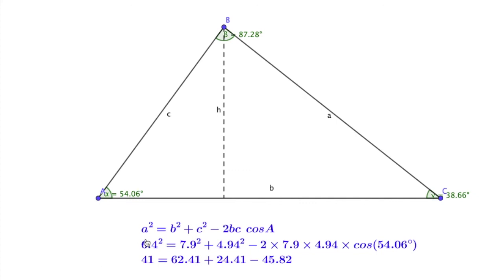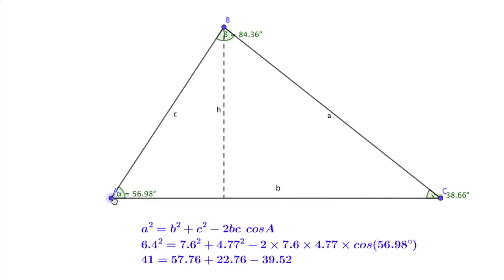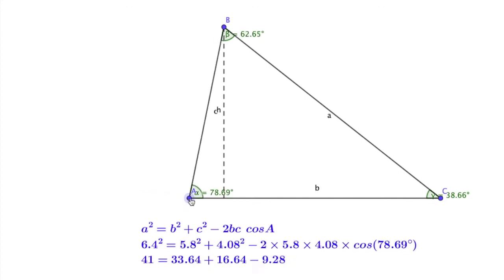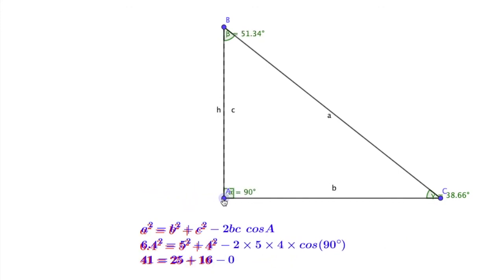So, here's the formula, that's with the numbers in, and there's the calculation. Now, what happens if we move this point along? Well, the angle changes, so the cosine changes, and so the formula changes. But then when we get to here, something interesting happens. We've got nothing there because we've got the cos of 90, and so if we get rid of the blue writing we can see that we're into Pythagoras. So what that means is we can think of Pythagoras as a special case of the cosine rule.